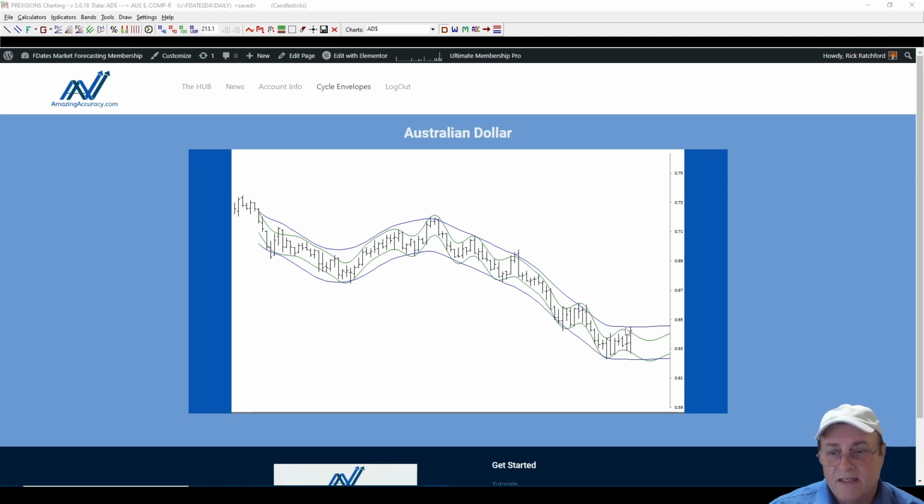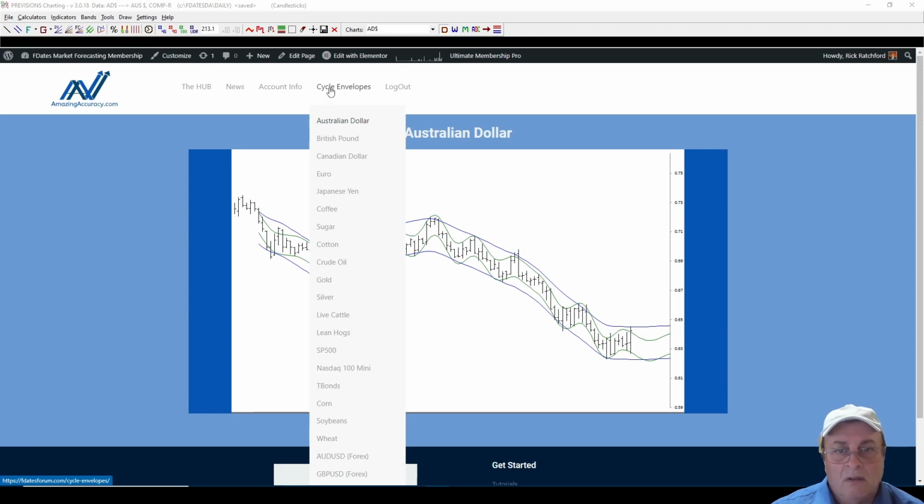But within that sideways, of course, you're going to have these small, short-term up and down waves going on. So that's the Australian dollar. If I was looking at this right now, it would look to me like we could be looking at a period where we might form a little bit of a base. So the downward move may be pausing for a while. That's what I get from that.